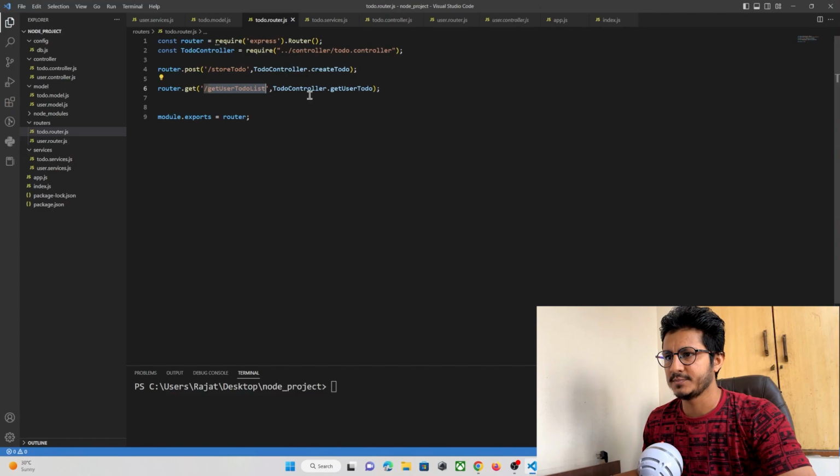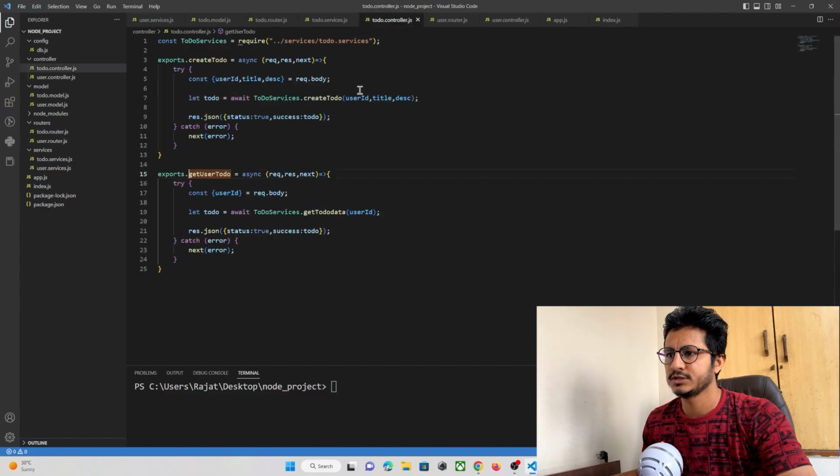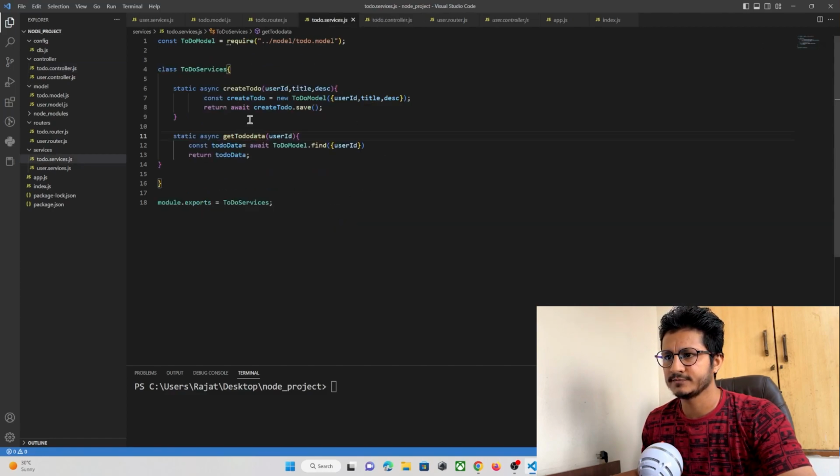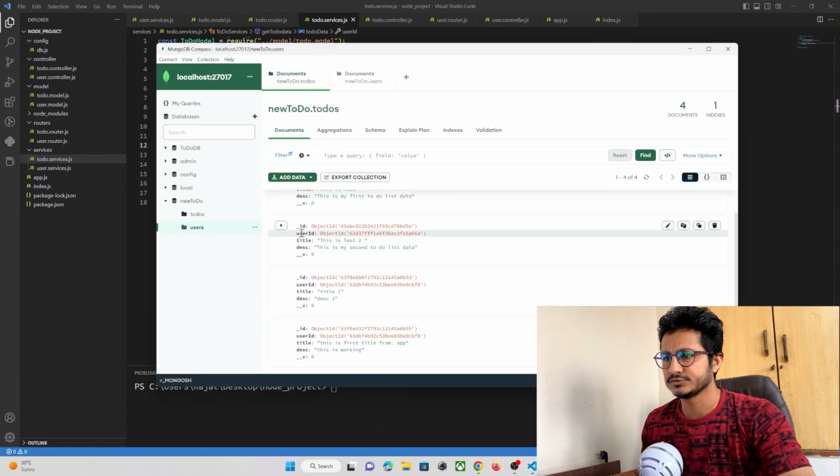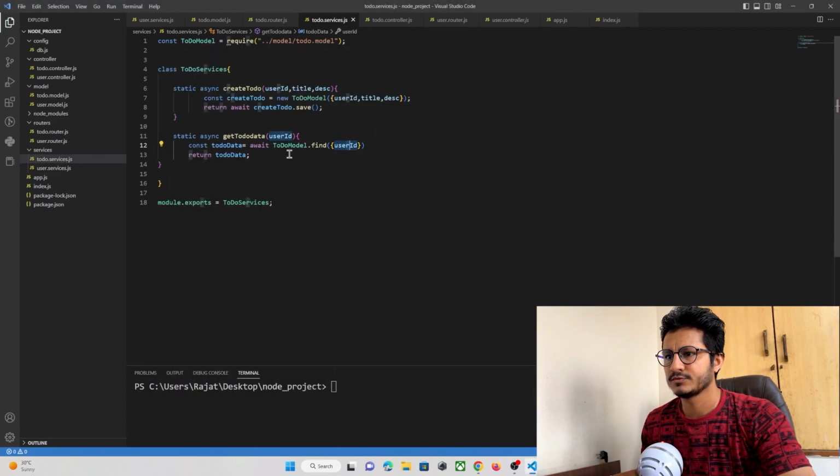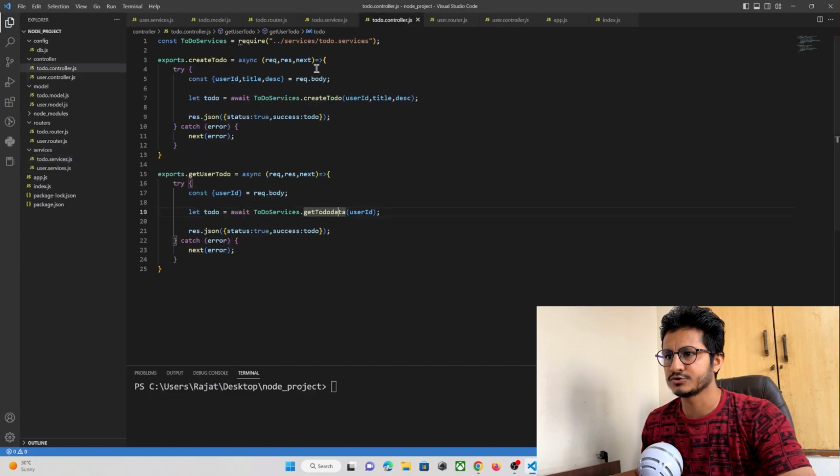Okay, so this is my API and this is the controllers. And here in controllers I am just accepting one parameter from the front end, that is user ID, and the user ID is being passed to this function get to do data, and we receive the data over here, user data, user parameter, and I'm just running a mongoose query to find the data that is being stored in our database by making use of user ID. Okay, so this is the user ID. And the data will get returned back to the controller, and controller will just respond to our front end by making use of response key.